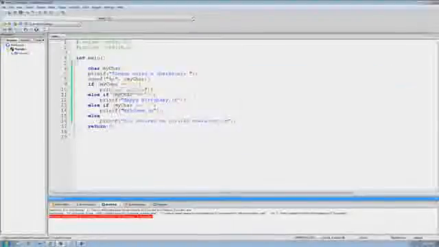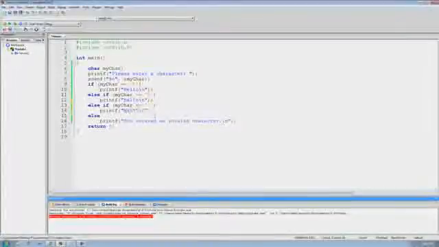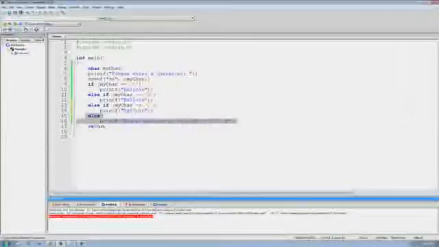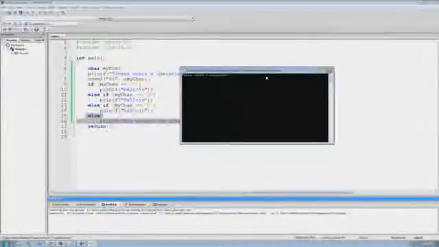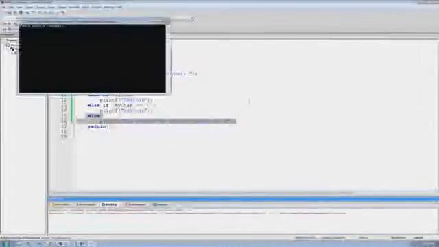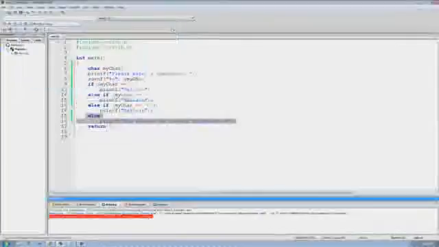Now let's say we wanted to make it so if the user enters an A, a B, or a C, they'll get hello. Well, one way of doing this is just changing all these down here to hello. So we can just change this to hello and this to hello right here. So now if the user enters an A, it'll print out hello. If the user enters a B, it'll print out hello. And if the user enters a C, it'll print out hello. Otherwise, it'll just print out you entered an invalid character. So we just enter A, we get hello. We enter B, we get hello, and if we enter C, we should get hello as well. Yep, alright. But there is actually a much easier way of doing this.